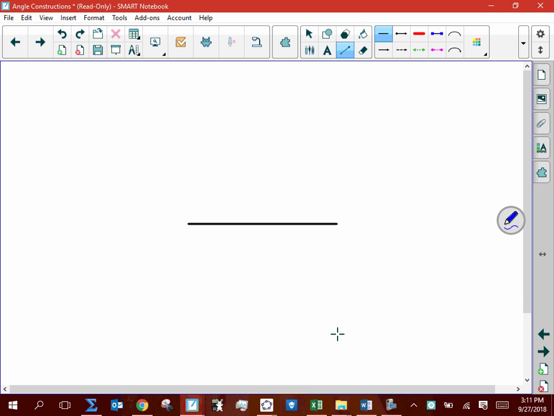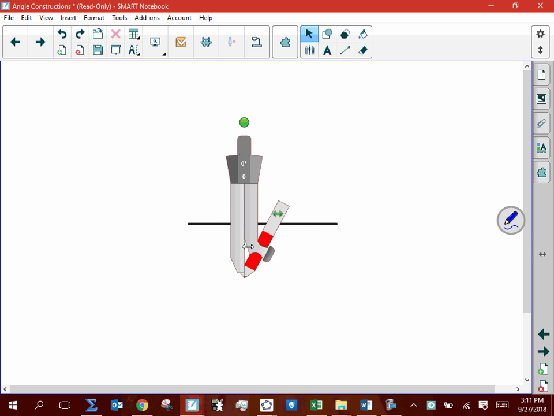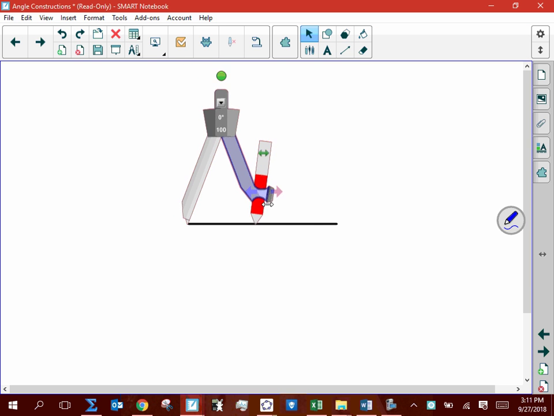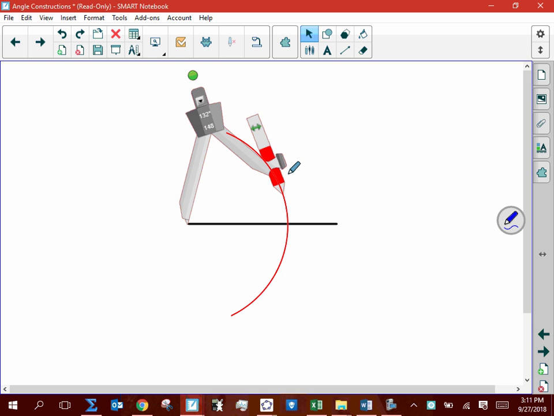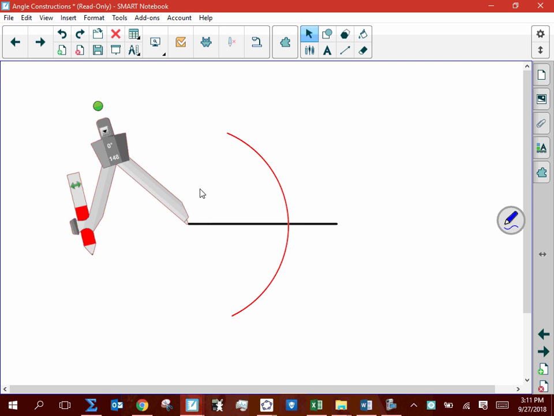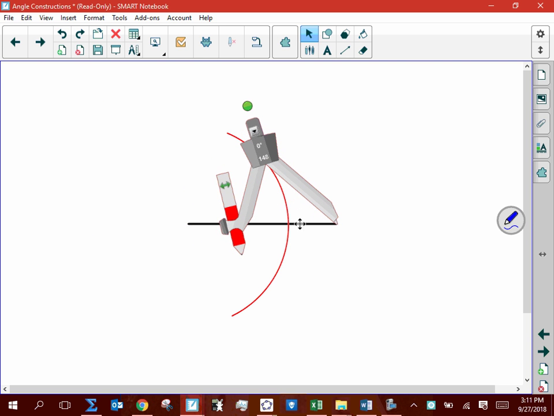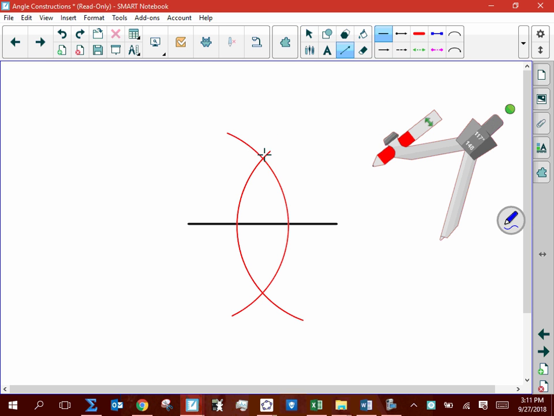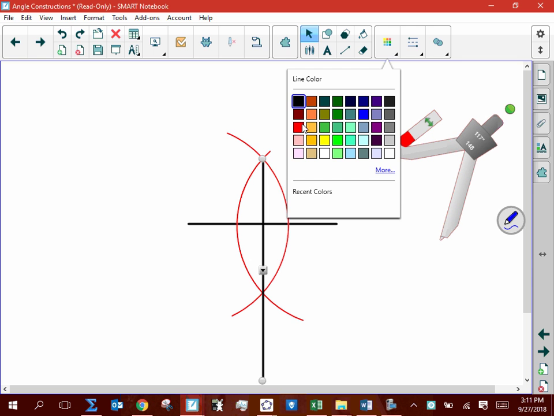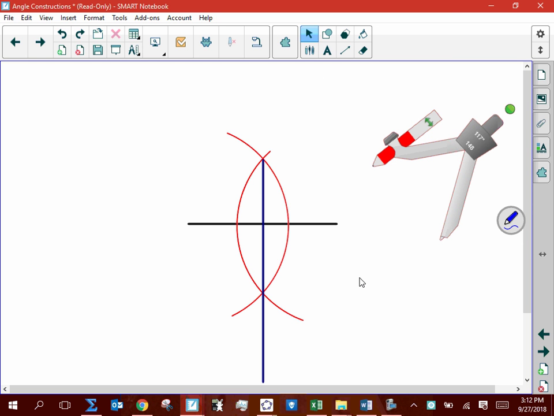Yesterday or the day before, I guess, we found a midpoint, didn't we? Okay, if you remember finding a midpoint, we started with a segment. We made our compass a little bit bigger than half. We drew that arc. We then went to the other endpoint. Did the exact same thing, right? And then I connect those intersection points, and what do I create? A midpoint, right? The intersection of those things is a bisector, and it creates the midpoint.